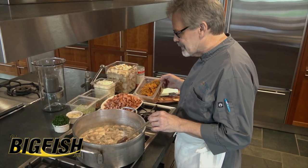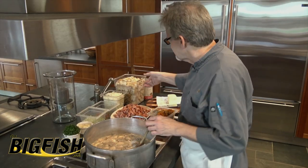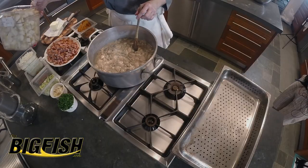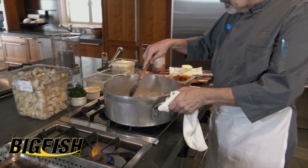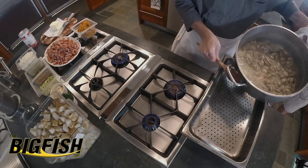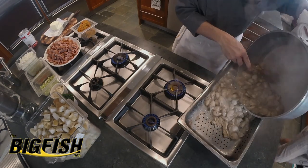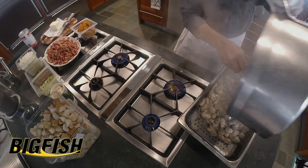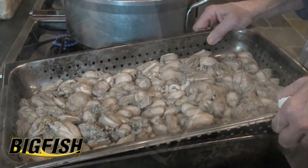I've got hot sausage here, and I've got andouille sausage, and I've got some New Orleans French bread that's cut and dried. Everybody knows that oysters are mostly water — they're giving off a huge amount of liquid. That's extremely tasty liquid and we're going to save every bit of that. You can tell how much there is — there's probably a good quart.